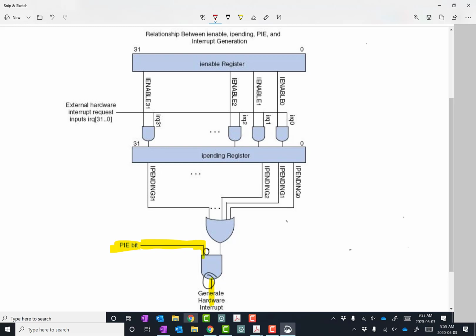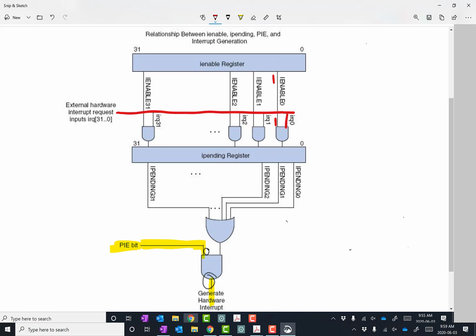Okay, so we see the processor interrupt enable mask, which is called IEnable. We see that register up here. So there's 32 bits in this register. If we have a 1 on the least significant bit, that's going to put a 1 here. Now this should really be shown as a bus.